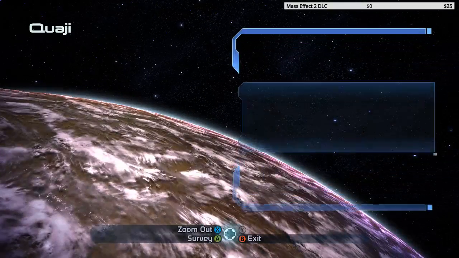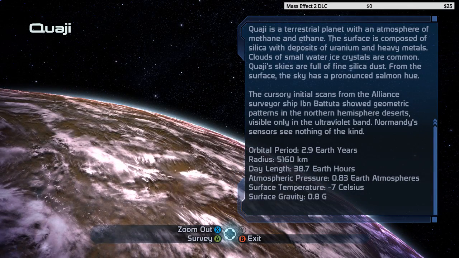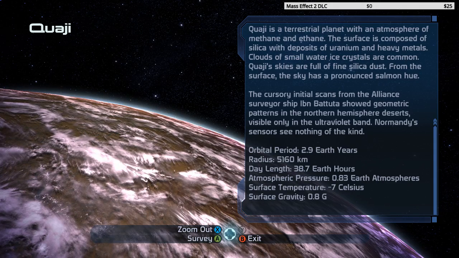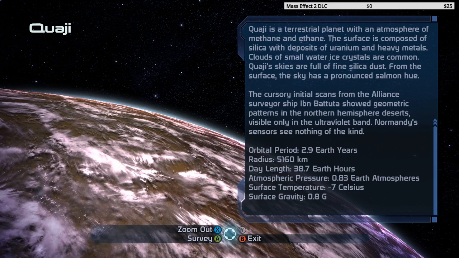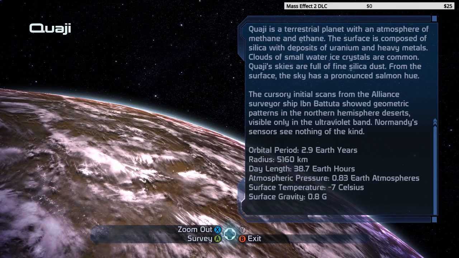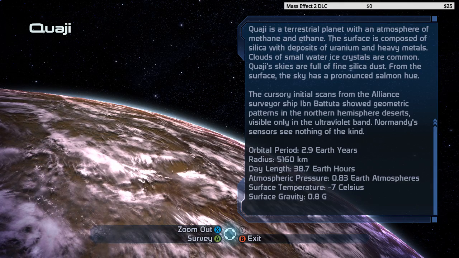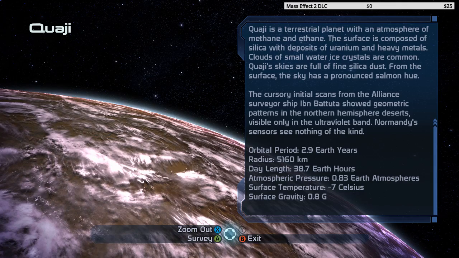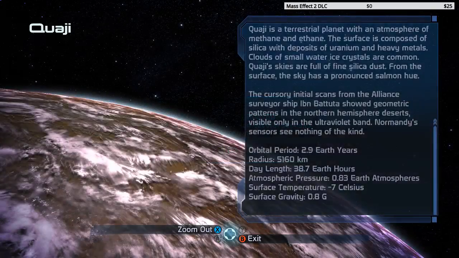Kaji. Kaji is a terrestrial planet with an atmosphere of methane and ethane. The surface is composed of silica with deposits of uranium and heavy metals. Clouds of small water ice crystals are common. Kaji's skies are full of fine silica dust. From the surface, the sky has a pronounced salmon hue. The cursory initial scans from the Alliance surveyor ship, Ibn Battuta, showed geometric patterns in the northern hemisphere deserts, visible only in the ultraviolet band. Normandy sensors see nothing of the kind. Got some heavy metal.